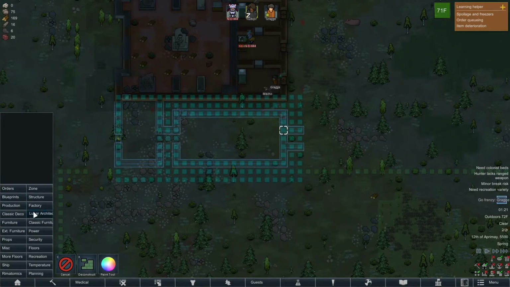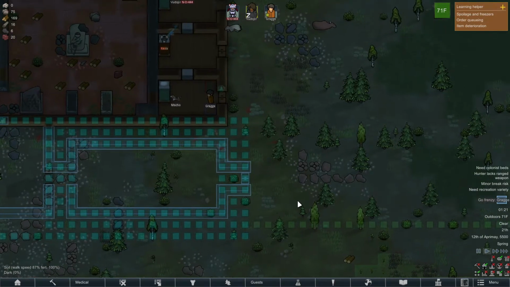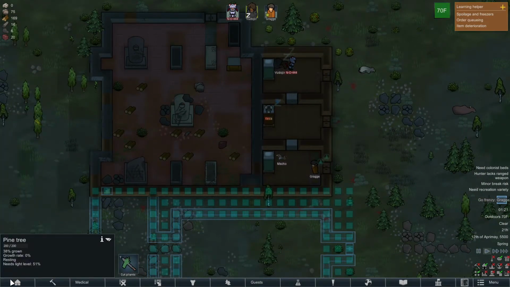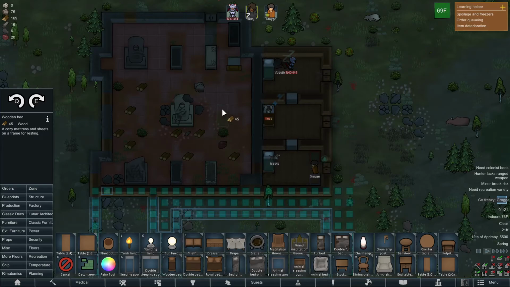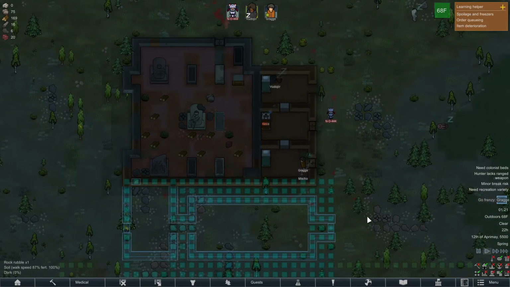So let's see, we can do the structure, wooden... And then, of course, we're gonna need air conditioners and stuff, making this as cold as possible. But, oh yeah, she also doesn't have a bed. That's kind of bad. We can put a bed in here, right? Or we can at least, furniture, wooden bed... I mean, listen, it's not exactly the nicest thing. But I mean, it's better.